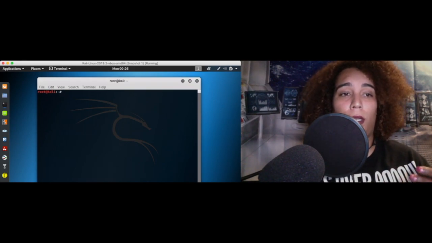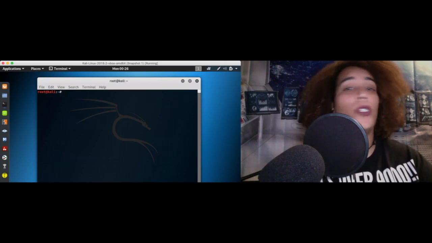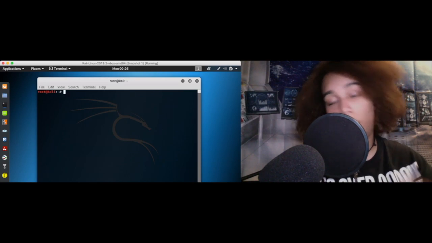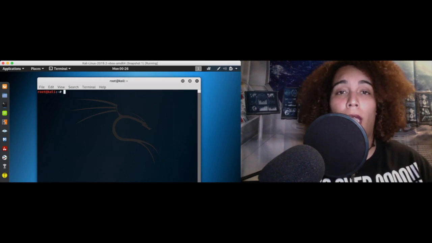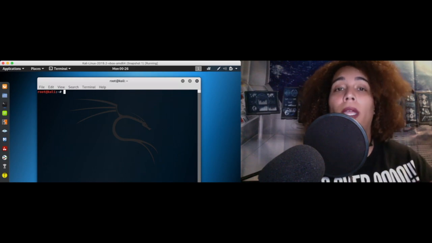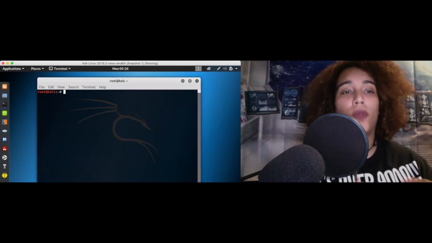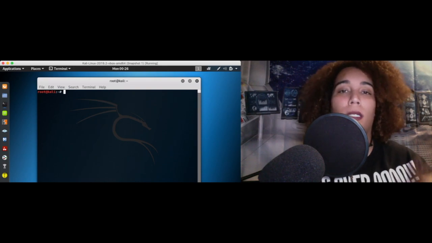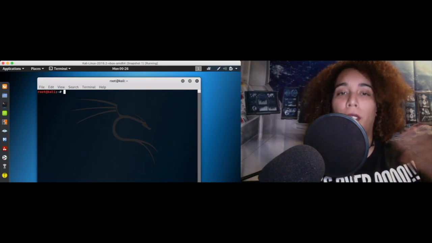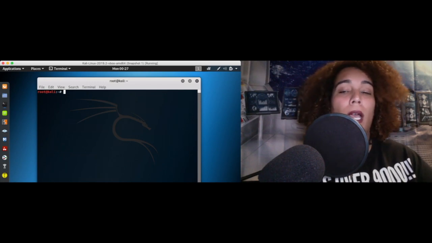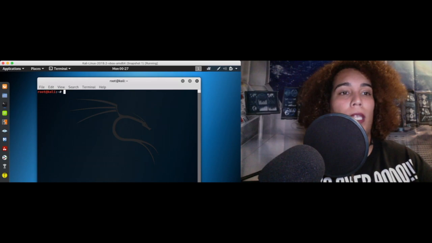Because we are signed in as root, you don't want to download TOR in root. You just don't. You want to add a username, and you're going to log in to that and download TOR there. And that's when you're going to do a lot of your dark web research. And then you use root also just to update the system and add in some software. But you just want to pretty much always have your root login and a username. And I'm going to show you how to create that username.